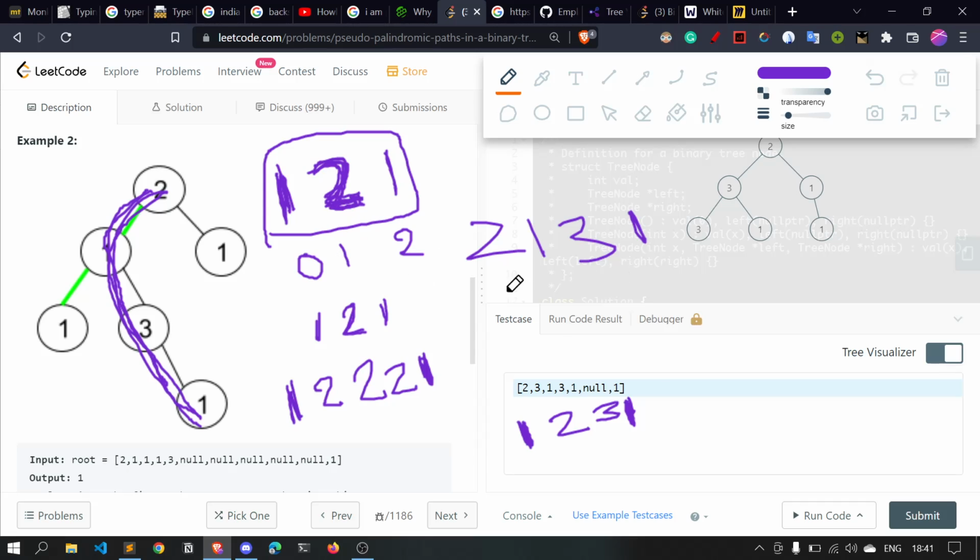Suppose there is an array that has an even number of elements, and we need to find whether this array can form a palindrome or not. What we need is all the elements to have even frequency. Like if we have 1 2 2 1, this is forming a palindrome, because the element 2 has even frequency and 1 also has even frequency. So this is the condition for a palindrome we need to check.